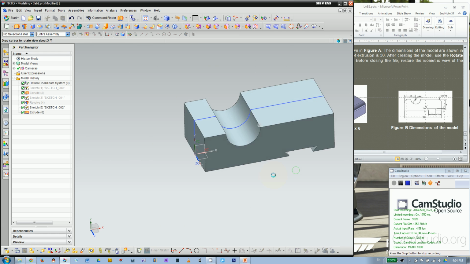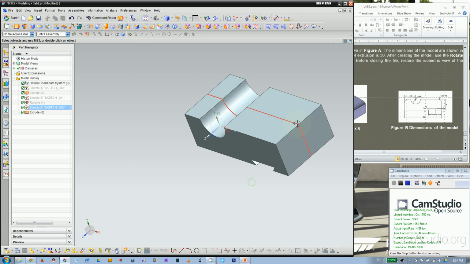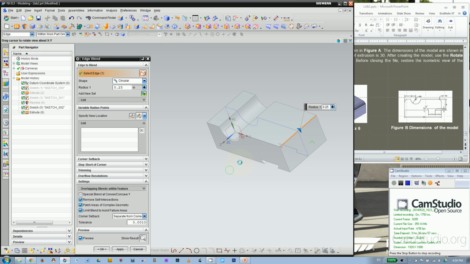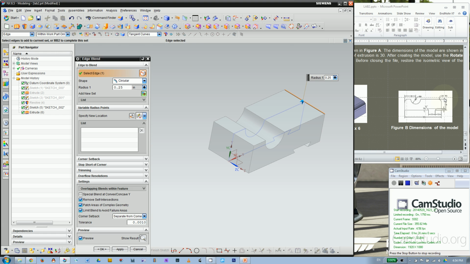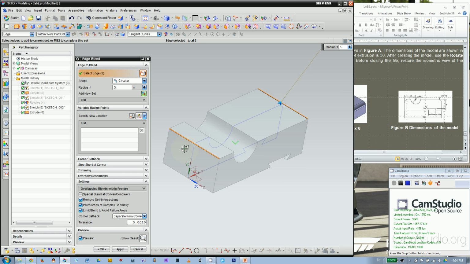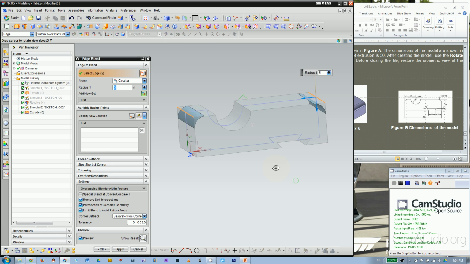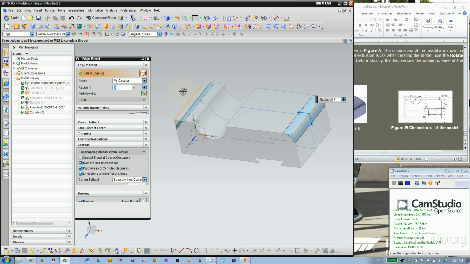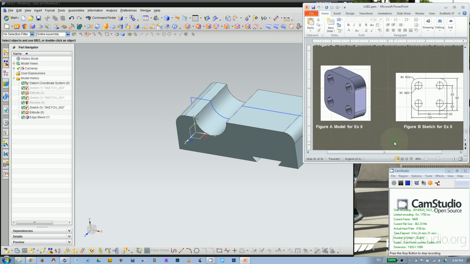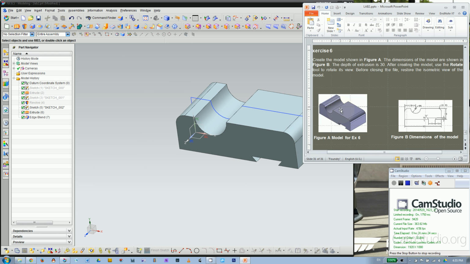Now, for those fillets, you can make fillets in the sketch, or you can also use edge blend for the 3D geometry. You can pick this edge, and if they are the same in radius, you can pick them both. Then type in the radius, that's 5 inch. Then you can hit enter to have a review of how big the edge blend will be. Then just click OK. Then you have exercise 6. Alright, I guess that's enough for Lab 2. Okay.